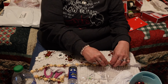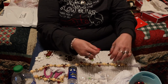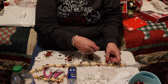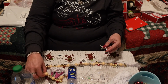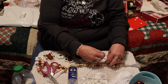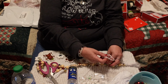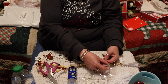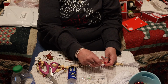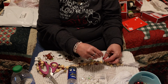Alright, so I'm making a little loop of this string around where I have a silver and a gold small bell together. And then I am cutting that string so that I can get it over there, and it makes that into a knot so it stays in place, which gives me two strings to give the glue a little more to adhere to.